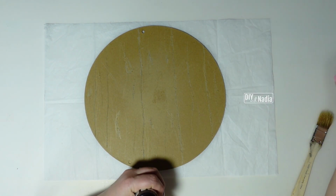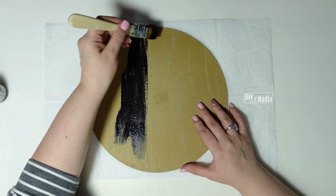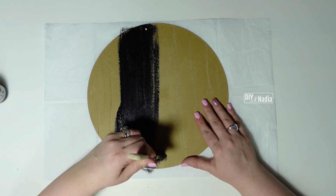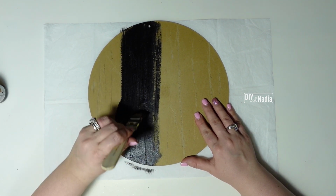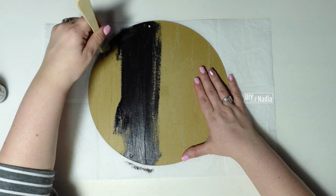I'm going to grab some black acrylic paint and I'm just going to paint around with the black. This is going to be the background color. Try to get into the little grooves, because this is the main point of doing this with the black paint, is to really get into all the grooves here.